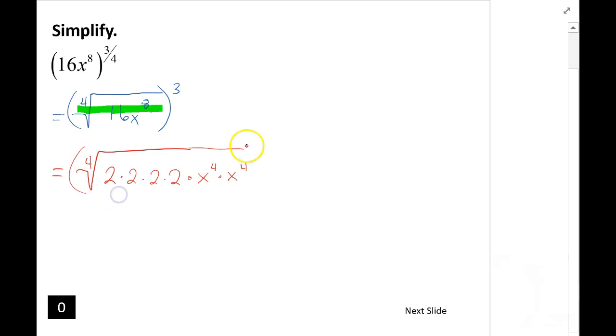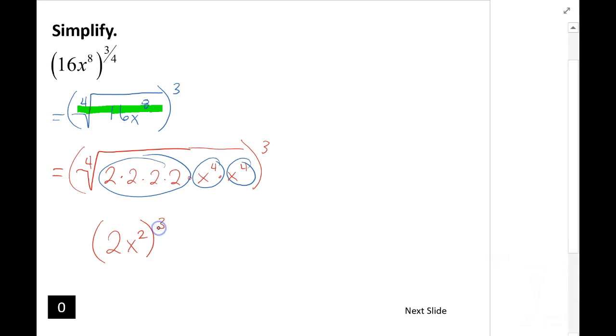But don't forget, it says all raised to the power of 3, or cubed. So now, I have a group of 4 here, 1 here, and 1 here. Okay? So knowing that, a 2 will come outside, 1 x will come outside, and another x will come outside. And if you notice, there's nothing left. After I've circled everything, there's nothing left. So the radical is going to go away. That 3 is not going to go away, but the radical will go away. So now I have 2, and I have 2 x's, so that's x squared, all of that raised to the 3rd power.